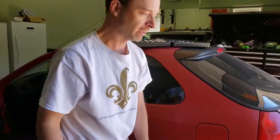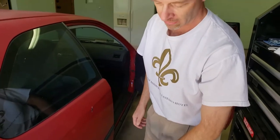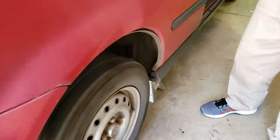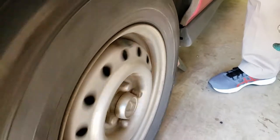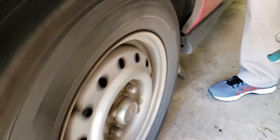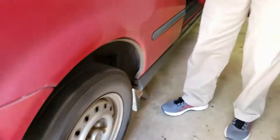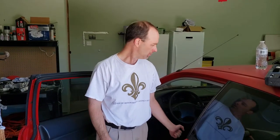Now let's verify on the other side. Same thing — I have the wheel spinning with the parking brake off and I don't hear anything. When I lift it one click, I can hear it, which means the brakes are just barely touching. Once you have that adjusted properly, do one last test: pull up on your parking brake like you normally would and make sure you can't turn the tires at all. That way you know you're getting the full parking brake when you lift it up.